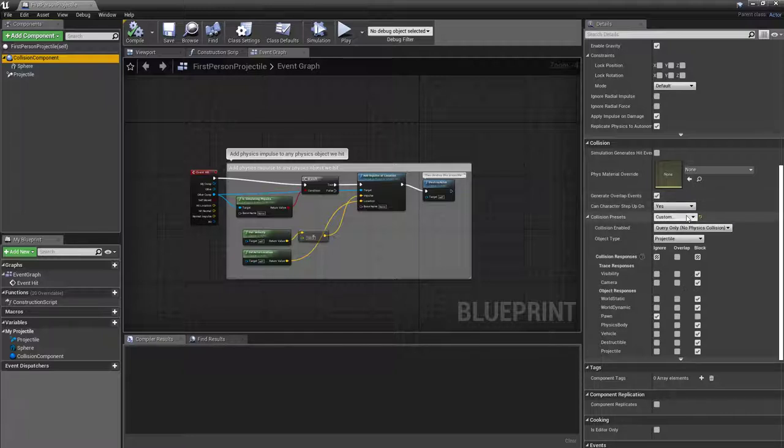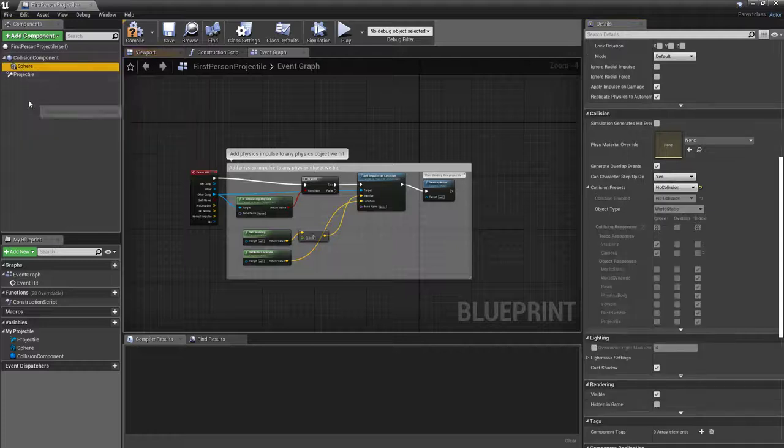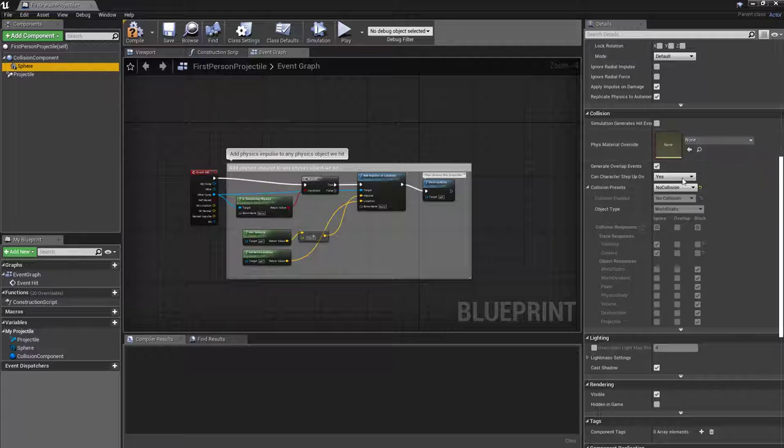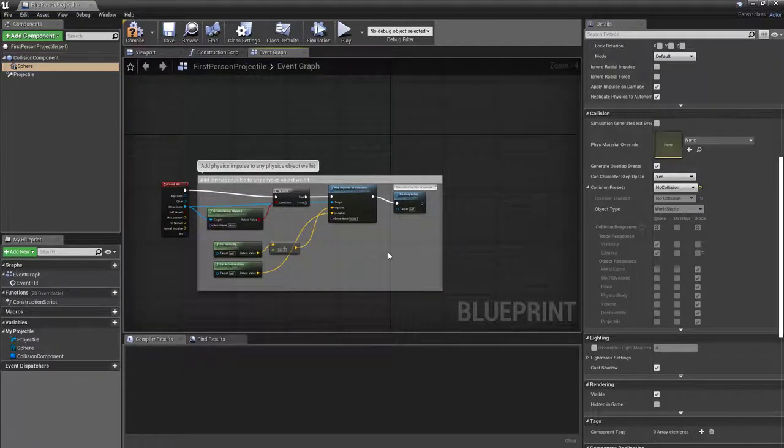Yes for the character. This needs to be the custom. Query needs to be set to no physics, no collision. And projectile needs to be there, but it needs to have everything on block. So everything down the middle block. From there, let's go to sphere. And on sphere's collisions, what we want is we want this to say no event hit. We do want it to create an overlap. This can be set to yes. This needs to be set to no collisions. And with that, we should be done.